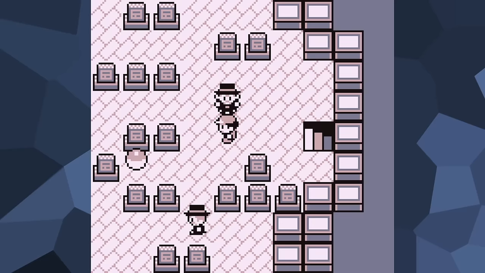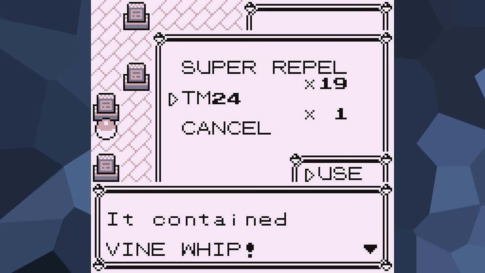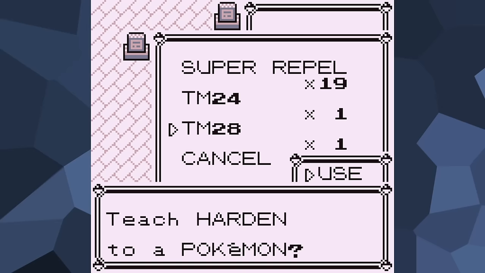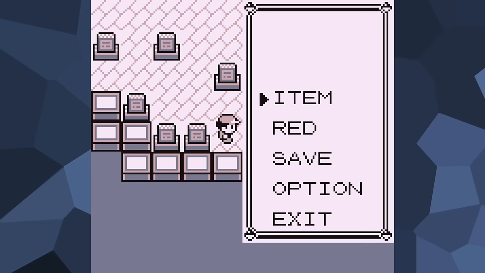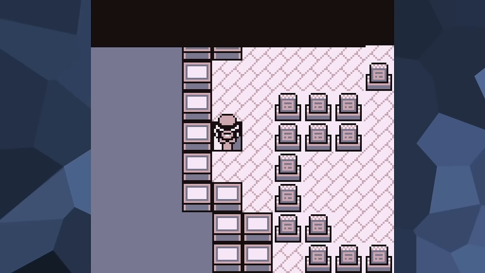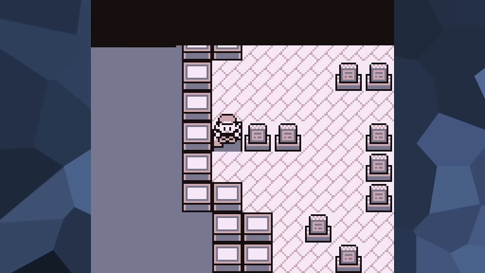TM24. Strength, strength, strength. Vine Whip. Finding garbage is what I'm getting now. Did I not just pick up the... Okay. Worse. I thought it was the same TM I just picked up. 47. Bubble. These are really trash. Hang on, there should be a northern item, maybe? Nah. Let's go.